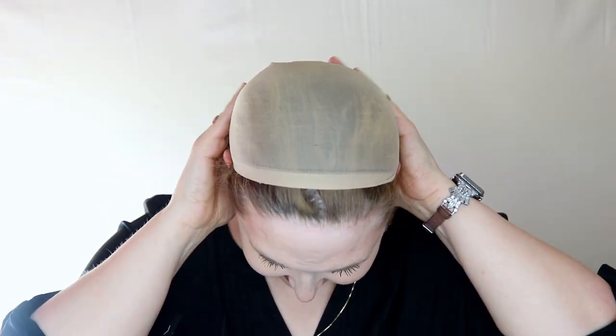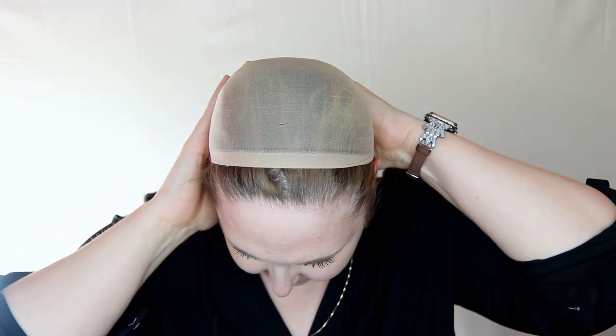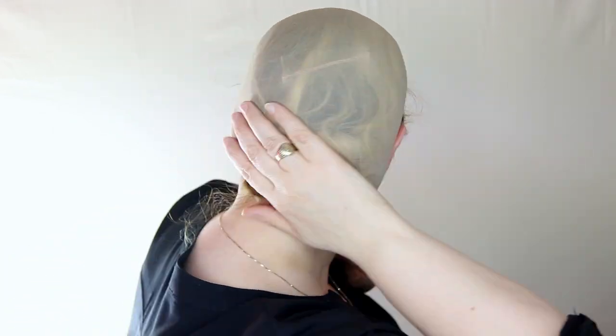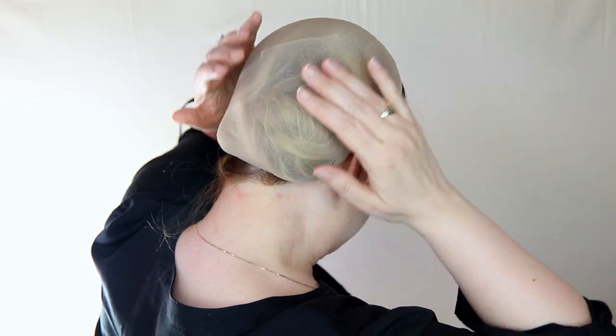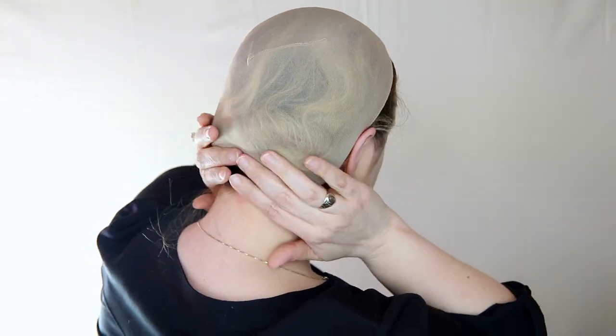If your buns are low, you got more problems than your wig falling off. You want your buns low. That's just funny. Yeah, okay. So you want those kind of at the base of your head, because if they're up here, they would show. So down here is the best place for those. So we're after saggy buns is what we're after.